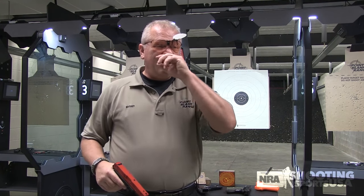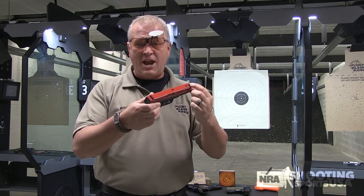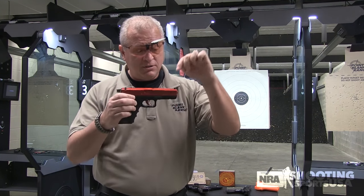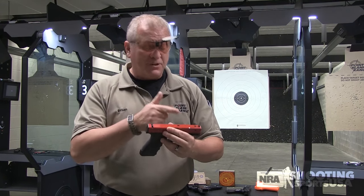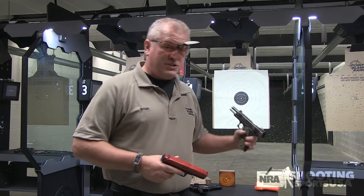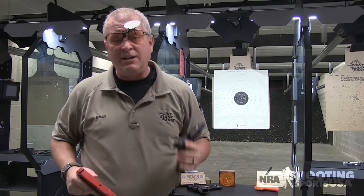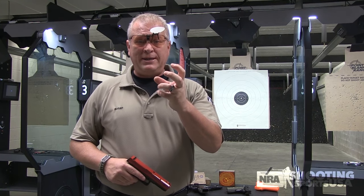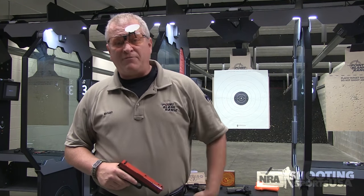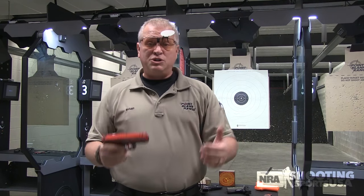We all know when aiming with iron sights, what do we look at? The front sight — a true hard focus on the front sight. That front sight is way too big. If you take a look at my little teeny tiny front sight, it's got a little teeny tiny scratch in it — probably can't see it. The front sight itself is too big, so there's a little teeny tiny knife mark. Take out my front sight marking tool, put a little scratch on the front sight, and that's what I've got to see throughout that whole shot process.